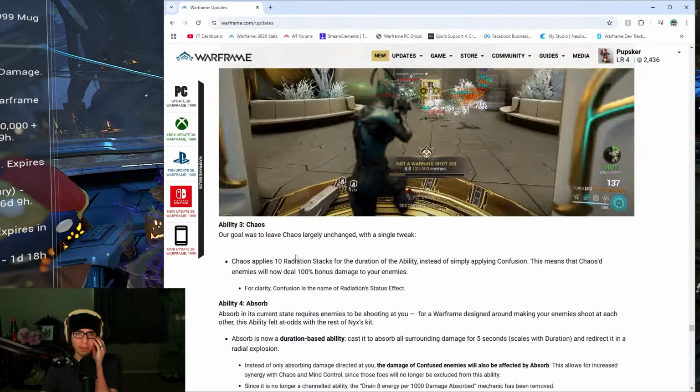Then your fourth ability, Absorb. Absorb damage, 5,000. AoE damage it. Yeah, you can fly around everywhere now. Quick TLDR. And then Simulate Augment. Yeah. Infested Ancient changes.